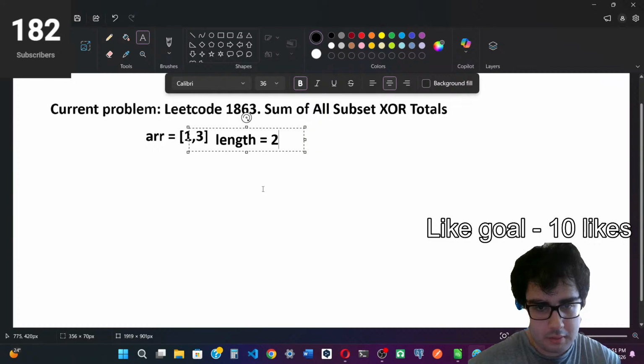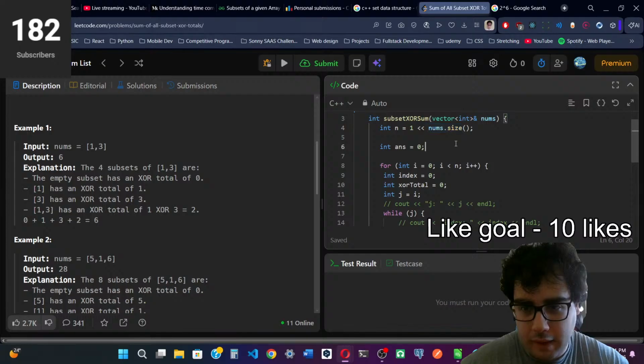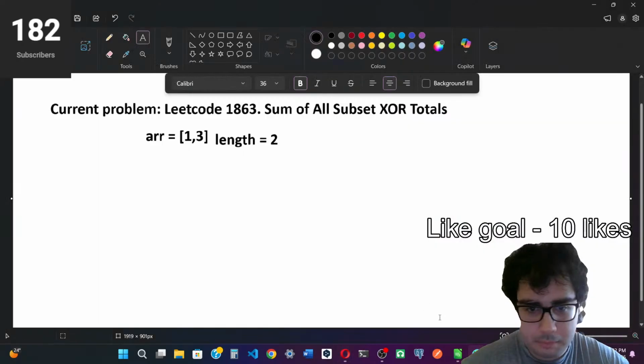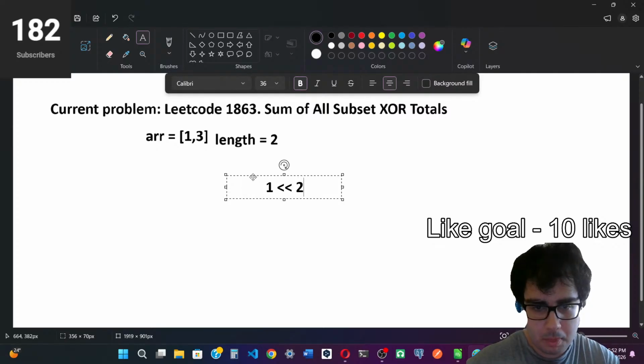So this nums.size is going to give us the length of the array, which in this case is 2. Okay, and then we're going to say 1 left shift by 2.